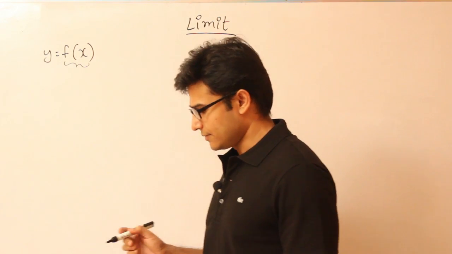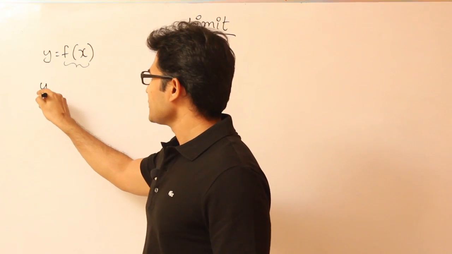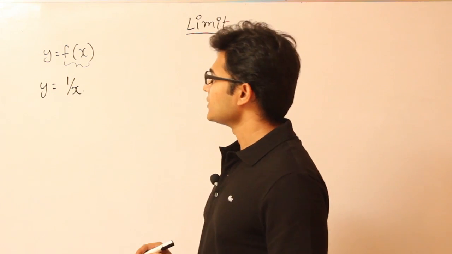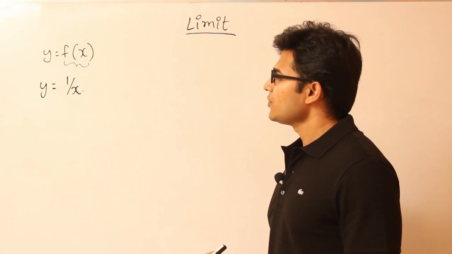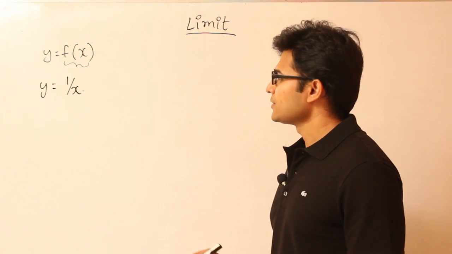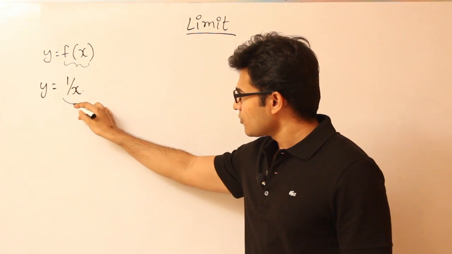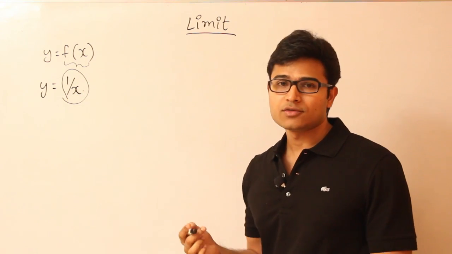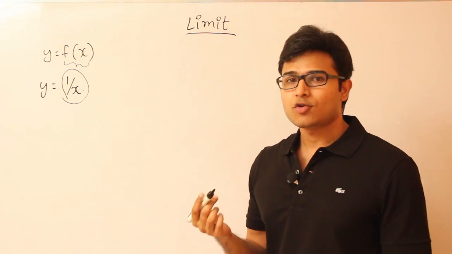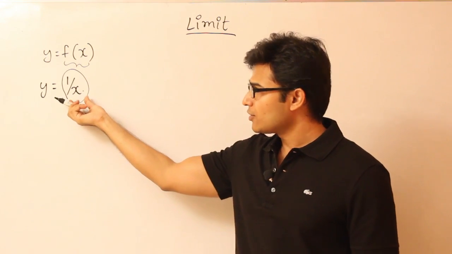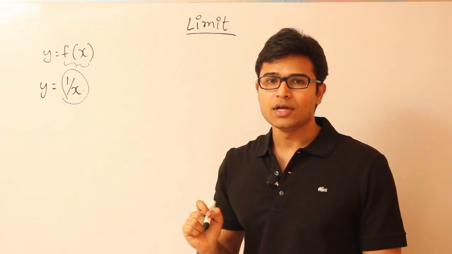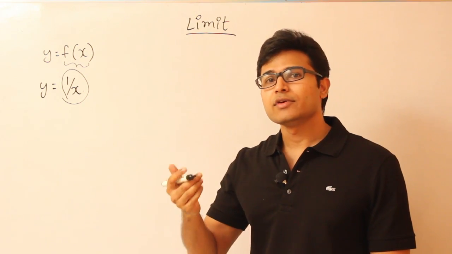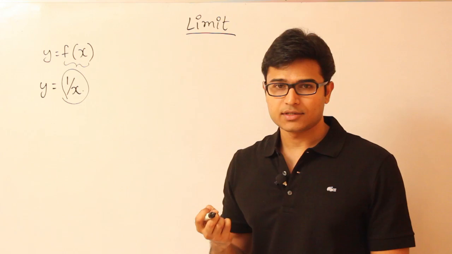I will take an example quickly. Let us say y is a function, y equal to 1 by x, which means f of x in this case is 1 by x. Now if you have to study this function 1 by x, we are supposed to talk about what are the possible values of 1 by x for all values of x. But then the problem is, if we talk about the value of 1 by x at a point x equal to 0, it is undefined. The reason is, it is infinity — you cannot give a definite value. It is undefined.